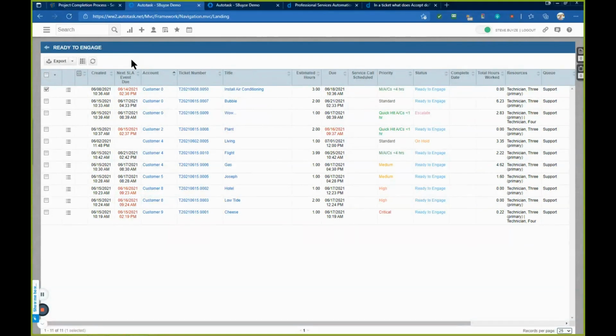So I do have kind of a mechanism that you can build to do this. And I would use speed codes. And in speed codes, you can assign the ticket to yourself, and you can put it in progress. And then the second level of the mechanism that I would use is that when I put it in progress, that would set the resolution plan, or what we call tech engagement, in an SLA automation. And I'll show you where you can check that and set that up. And then that's going to date stamp it there.